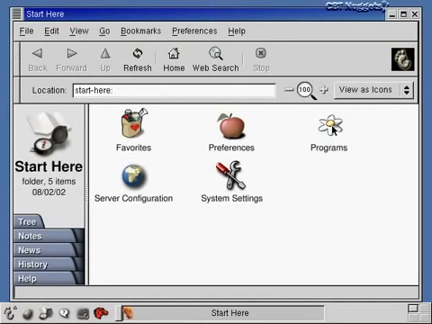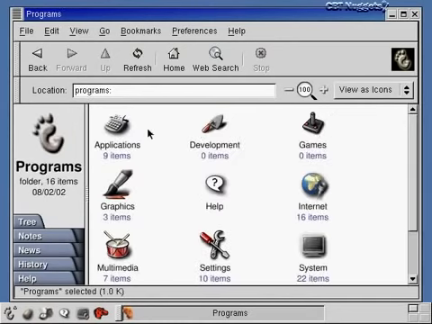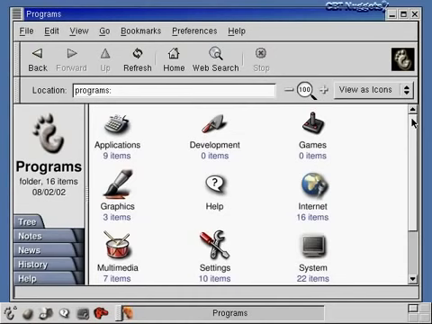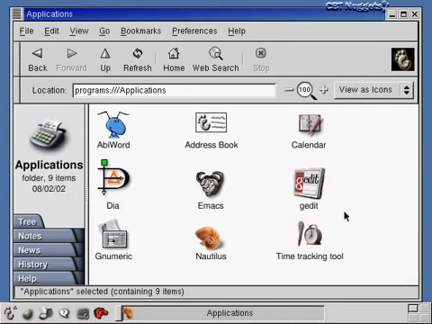So we can look at the programs that we can run by double-clicking on this icon here, and you can see that there's applications, that's one subcategory, there's internet programs, multimedia programs, various utilities, and you can poke around in here to see the kinds of programs that you can run through the graphical user interface. So I'm just going to double-click on applications, and you can see the applications that come up here. AbiWord's a word processor, there's an address book and a calendar, there's an Emacs text editor that we'll talk about later in the video. gedit is a very simplistic editor, kind of like Notepad on Windows. Numeric is a spreadsheet program. Nautilus is a file manager. And the way that you would run these applications is just by double-clicking on the icon.